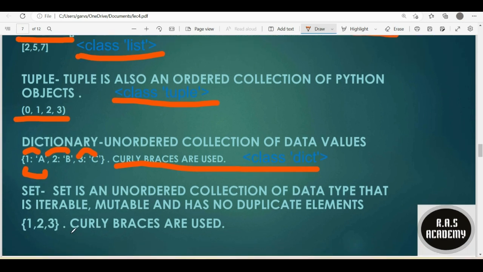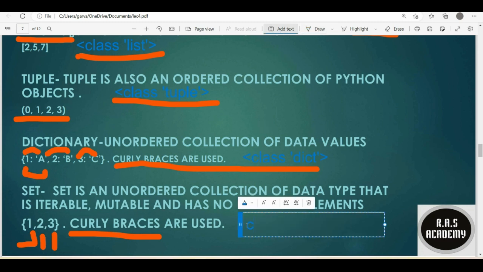Sets are also represented inside curly braces. Here we have single entries. Unlike dictionaries, we have single entries in sets. So I hope you are able to identify different data types in Python. And if I talk about the class of set, then in Python its class is represented as set.